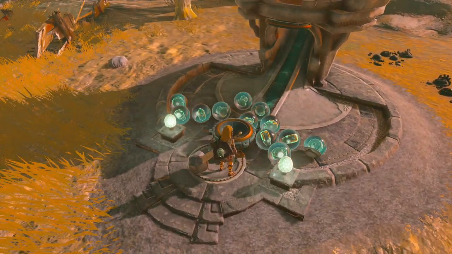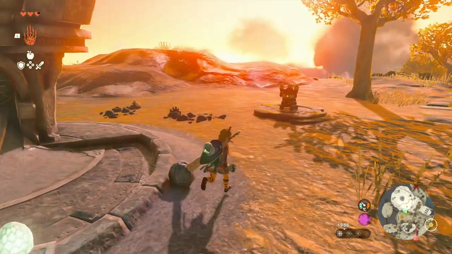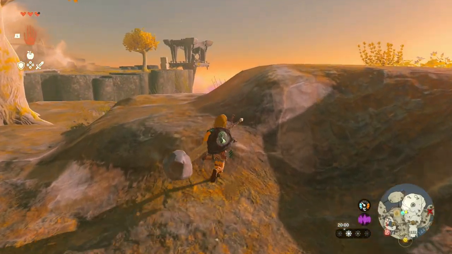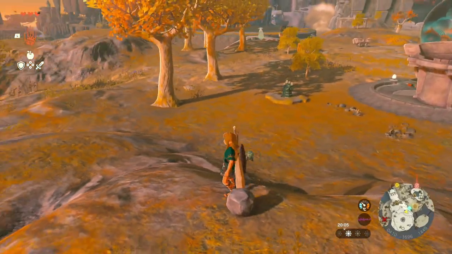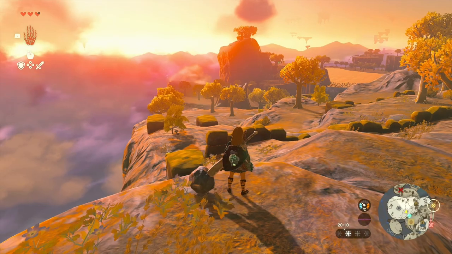Nice. So I'm assuming there's going to be more than just this one of these in the world, because there's seemingly no fast travel system that I've noticed. Although there used to be towers. In Breath of the Wild, there were towers that you could fast travel from point to point. I say fast travel and I use the term very loosely.